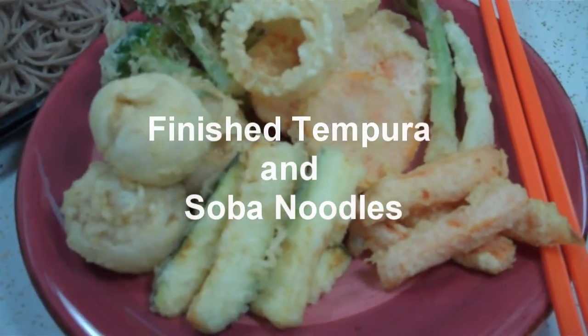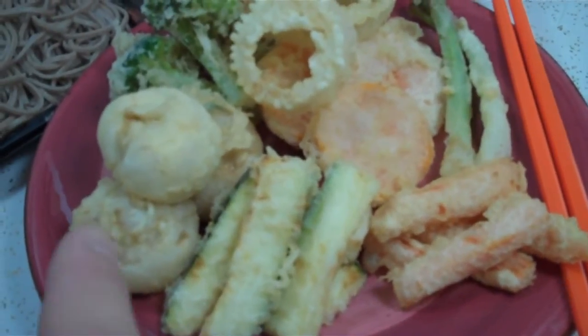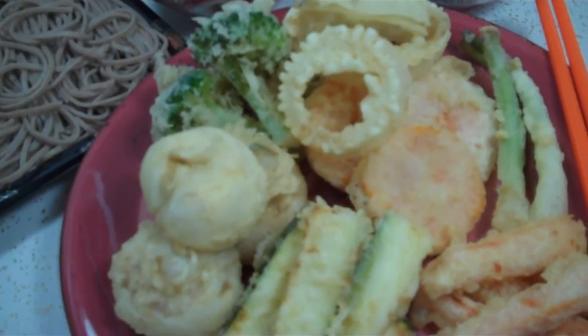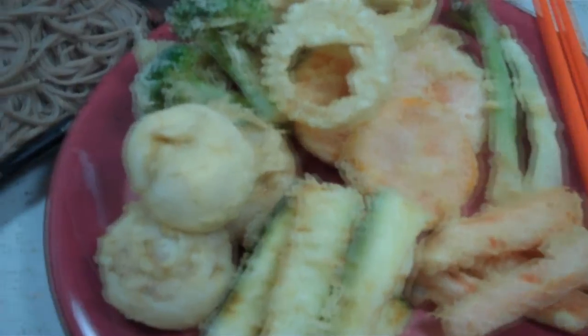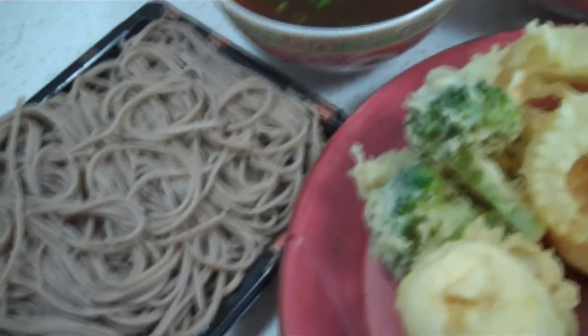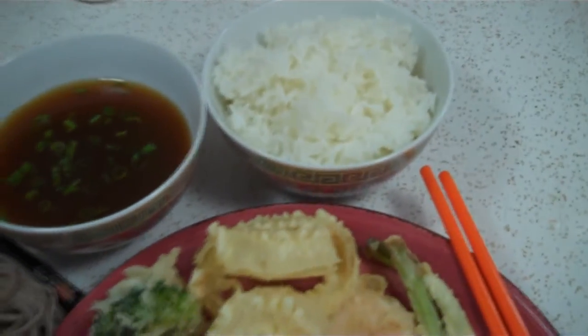Alright, the finished tempura. Carrot, zucchini, mushroom, broccoli, onion, sweet potato, and green onion, served with soba noodles, the dipping sauce, and of course a bowl of rice.